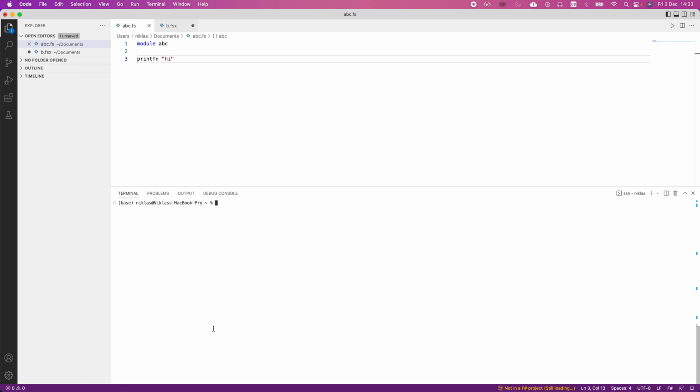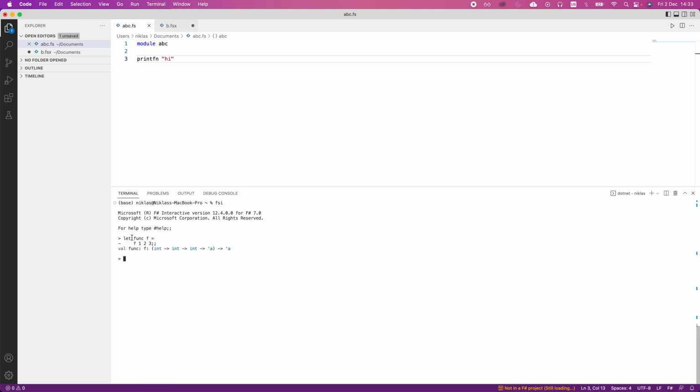Features that make F-sharp a very powerful language is the ability that we have to manipulate and pass functions to other functions. In order to see what I mean, let's jump into an interactive window here, and we're going to define a function. So let function that we call func take an input parameter f, and the return value is going to be f applied to arguments 1, 2, and 3.